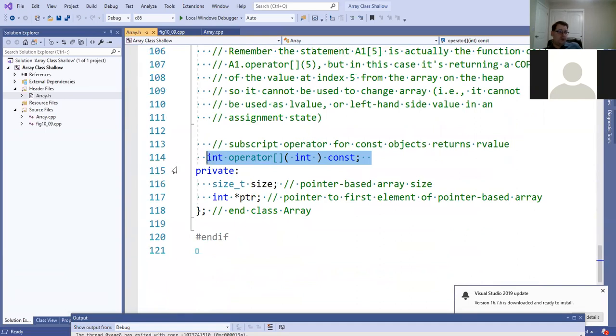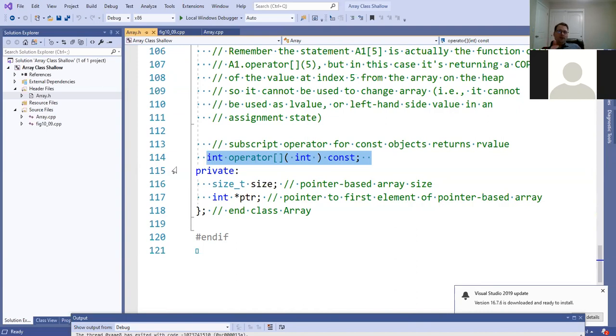We're not, in this case, using a dummy parameter like we did with the increment and decrement, but what we are doing is one of them is constant, the other is not constant. Because depending upon where you refer to operator bracket, you may or may not be changing an element in the actual array of integers, right? If we do something like, and again, maybe the name of the array object is ARR1, and then we do a statement like cout ARR1 bracket 0.